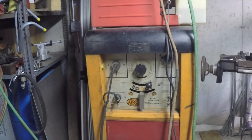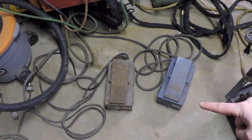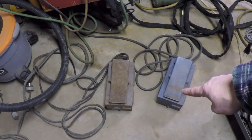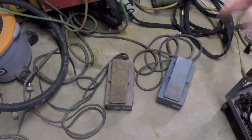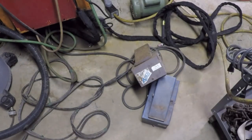So, let's talk about the pedals. These are my two RFC pedals that came with the two Airco welders. Interestingly enough, the one on the left, which is gray, is actually badged with the brand name Airco. You can see what's left of an Airco sticker on there, and it's a model RFC-23AG.